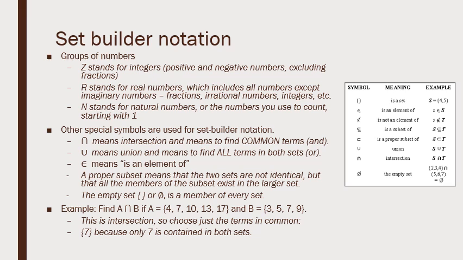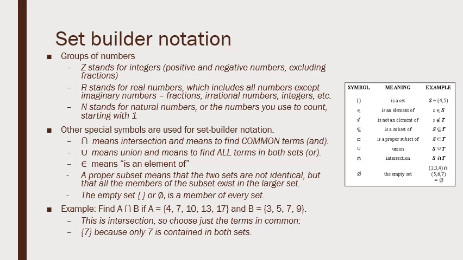Some of the symbols that you will see is an upside down U. That means intersection. When two sets overlap, they have a section in that overlapping section where the members belong to both of the individual sets. Those are the terms that they have in common. It's associated with the word and. So if I said, are apples in the group of fruits and things that grow on trees? Then yes, that would be an intersection of all fruits and all things that grow on trees.